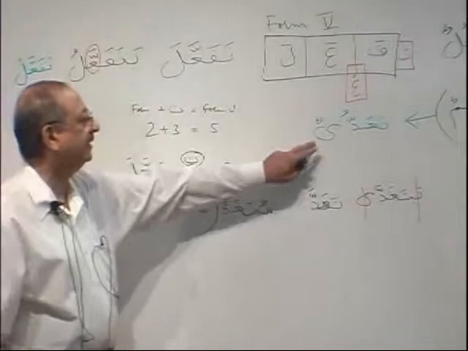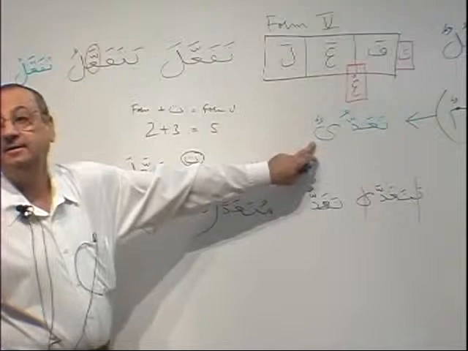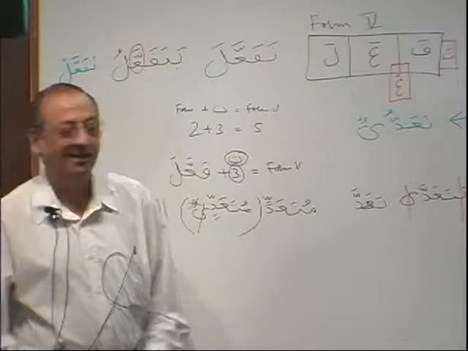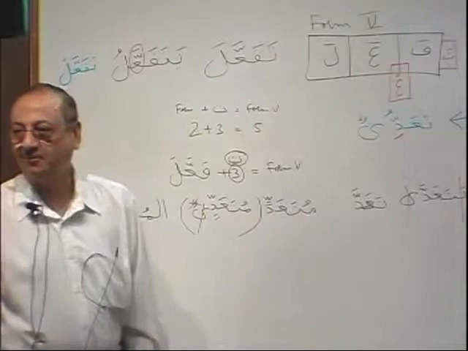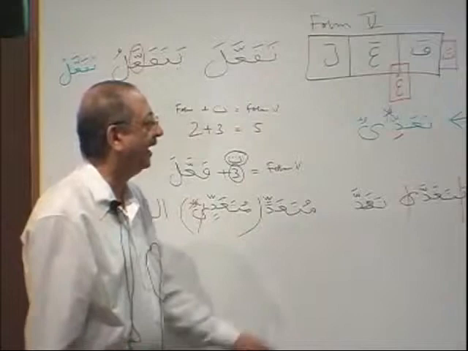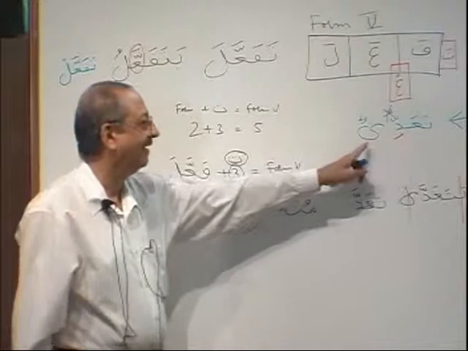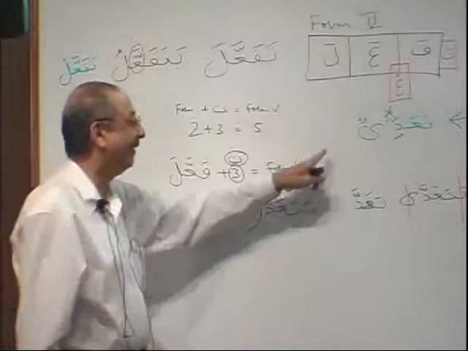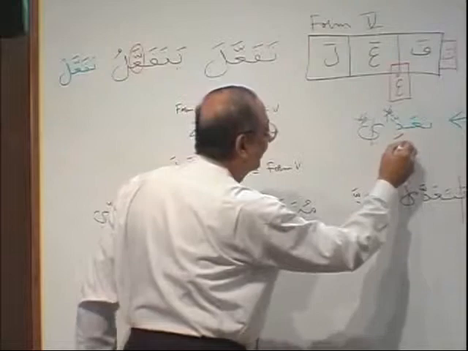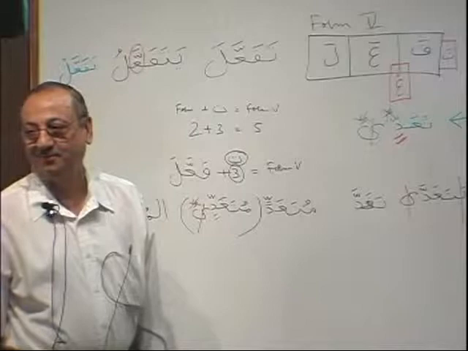Here there is a ya. Right? What is before ya? Damma, no. Ya and damma are not compatible. So what shall we do? We bring it down. Are you with me? I cross this and I bring it down, because ya and damma are not compatible. Okay. As soon as I brought the kasra, the same rule applies. Are you with me? There is a kasra before ya with tanween, then this thing has to go away and it will get an extra kasra. Are you with me? Got it, brothers and sisters?